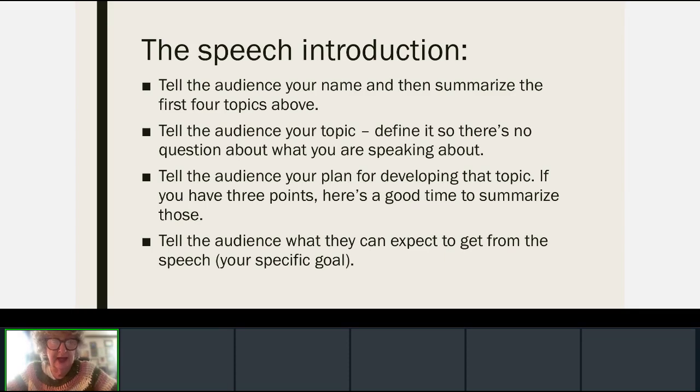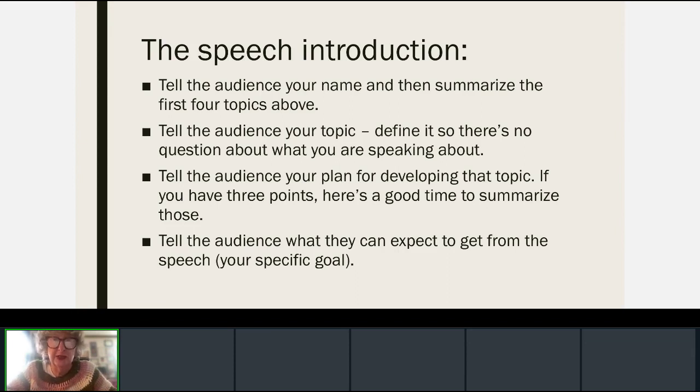Okay. All right. Every speech that you do, and every speech that everybody else does, has 3 parts: the introduction, the body of the speech, and the conclusion. Okay. So let's talk about the introduction first. When you say introduction, what does that mean? It means you're introducing something to whomever or whatever you're trying to get the point across to.